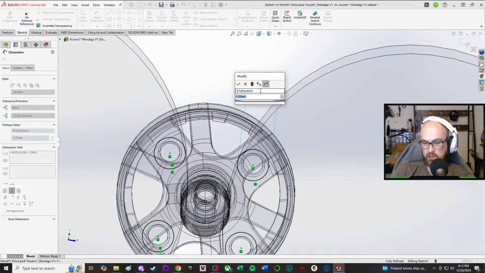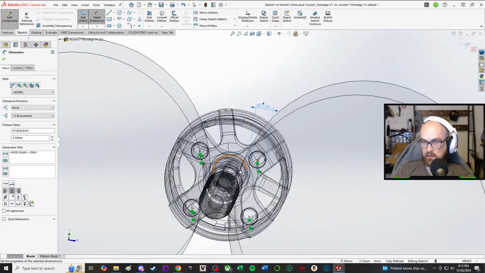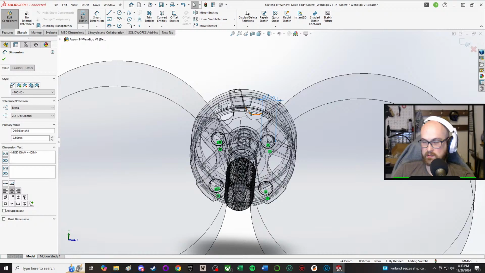Are these smaller than I thought? 2.5 millimeter holes? Smaller than I was expecting.